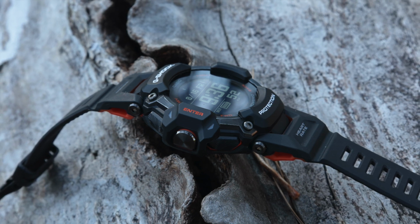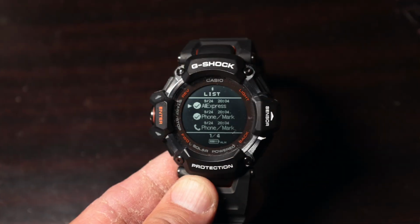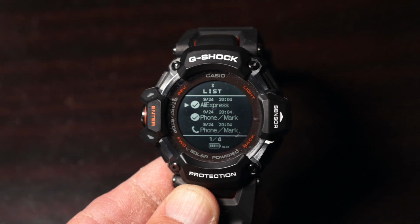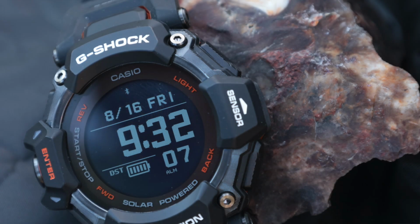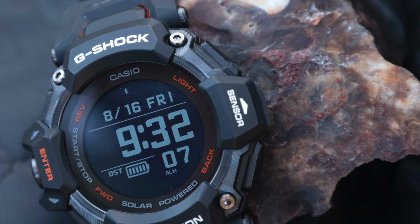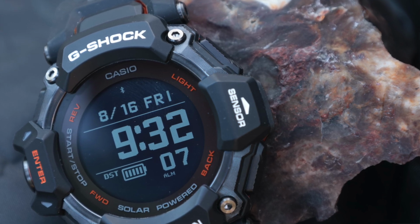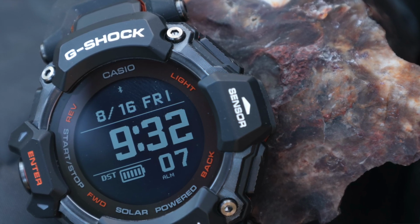Overall score for this watch, 9.8 out of 10. The text messaging is just too small. The timer, you have the plastic pin buckle, just a few things that really kind of knock it off that perfect score, but it is right up there. 9.8, could it be a 9.9? Maybe. Some of these are not really that important, but at the same time, it's like, come on. Plastic pin buckle on a watch that's several hundred dollars. Yeah, come on, Casio, you can do better than that.